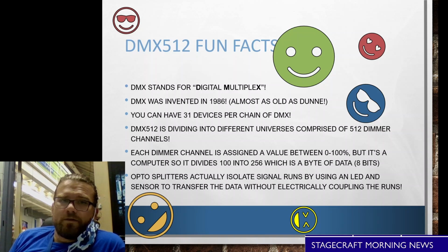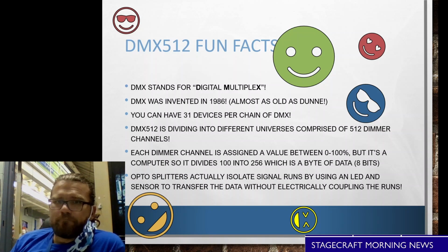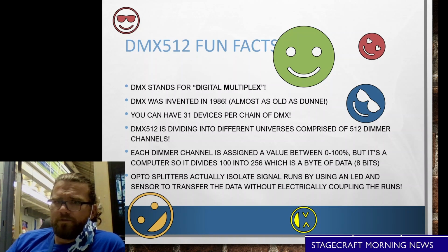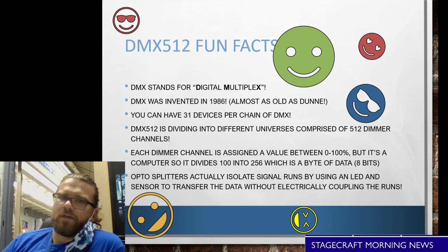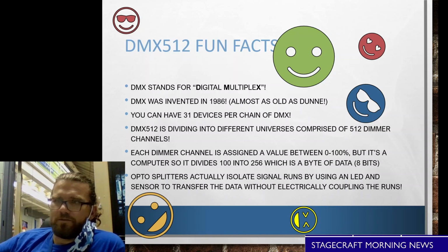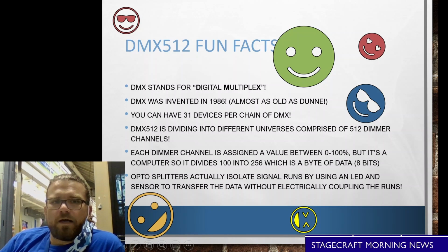When data is being sent out by the controller, let's say you want to turn channel 1 on to 50%. That controller will then send out DMX channel 1 and then 50%. But it divides that 50% into a number that's between 0 and 255. So you get 256 values, which is a byte of data, and it's 8 bits. You get a value between 0 and 255, but it's translated from 0 to 100% because humans think in terms of 100s.